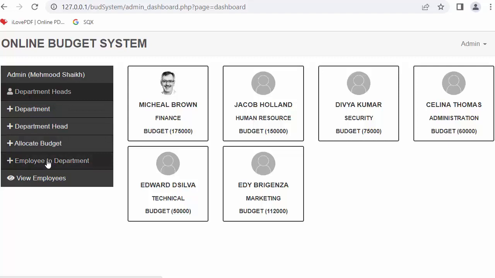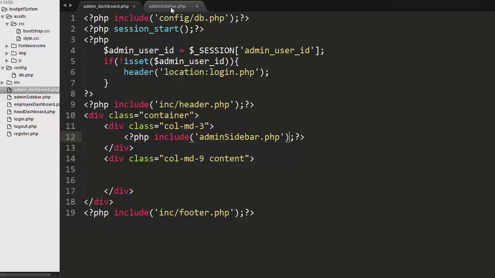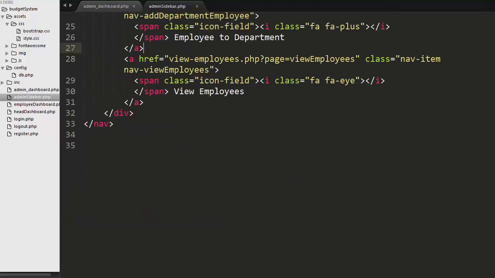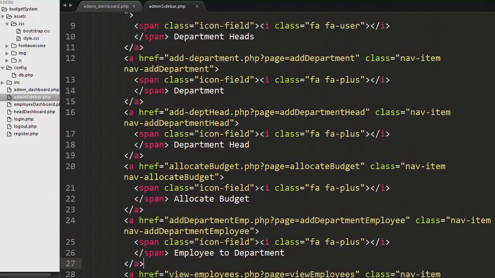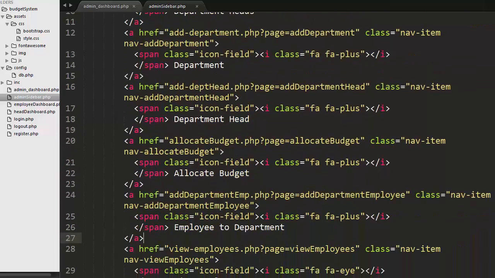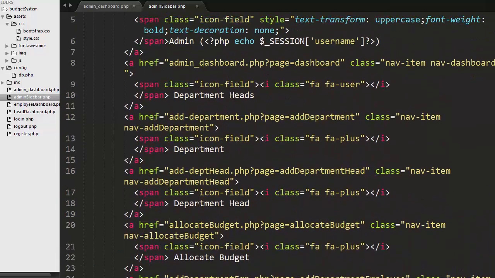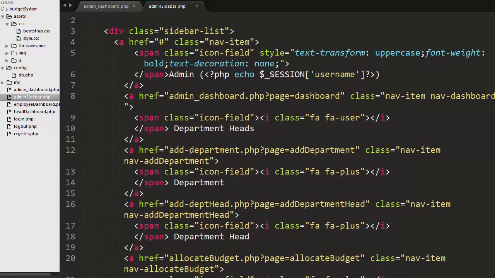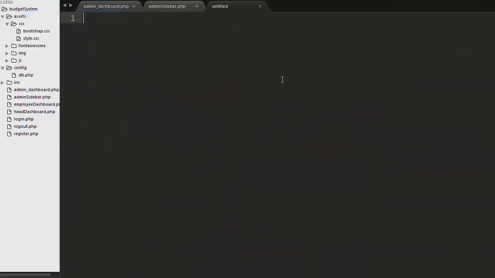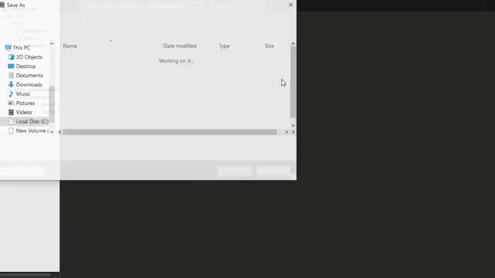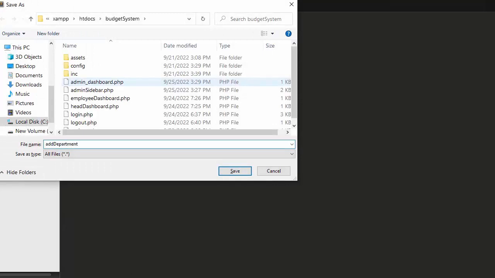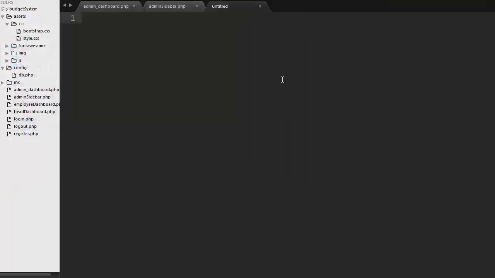So to create the files we just need to go to our editor. Here, as you can see, I had created this admin sidebar in our last video. Now I need to create these files like add department PHP file and add department head PHP file. So let's right click, click on new file, and save it as add department.php.